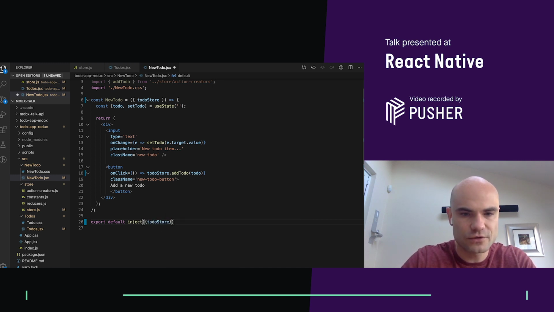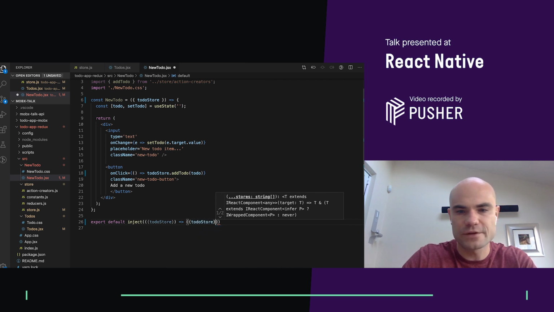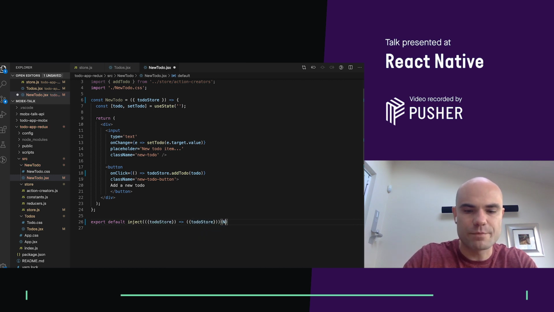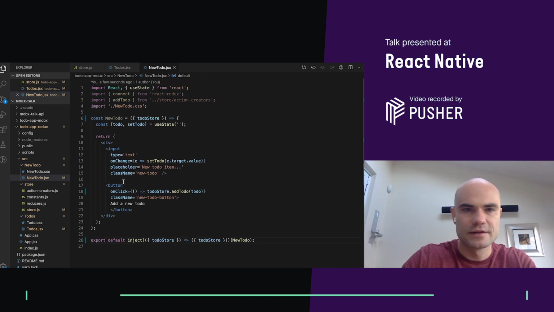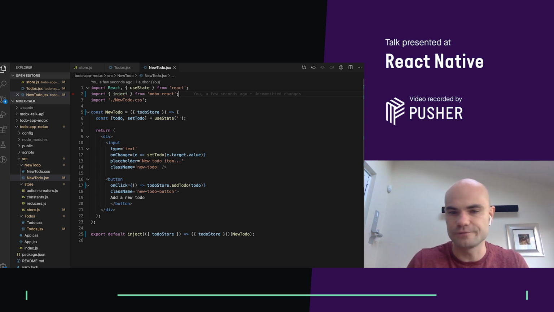So, the new to-do store, and we'll map all our MobX stores onto properties of this component, and we'll wrap it in it. And now we just need to remove all these imports. An interesting thing is even our import statements become more concise and just import inject from MobX React. Right, so we have ported another component onto MobX.